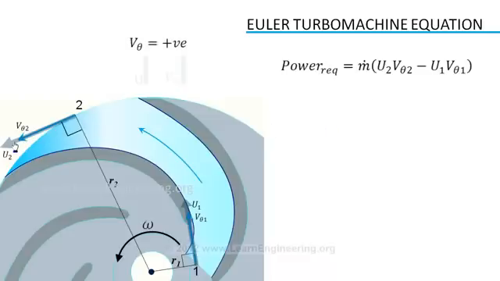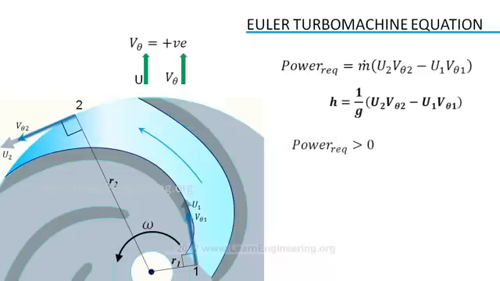If we divide power by weight of fluid flowing, we will get the energy head required to maintain this flow. If power required by the fluid is positive, it means fluid is absorbing energy, or the device is acting as a compressor. Otherwise, fluid is losing energy, so the device acts as a turbine.